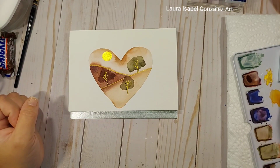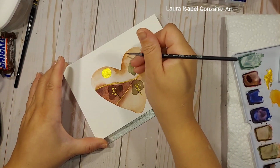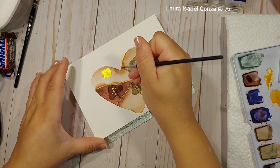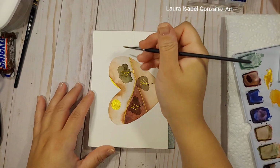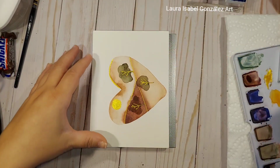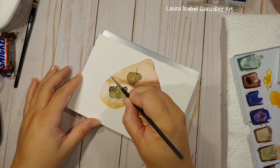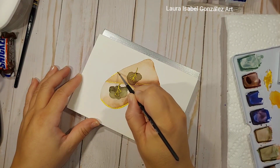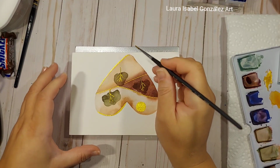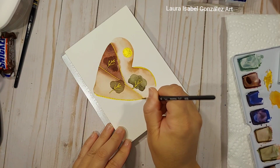All right, and then last but not least, let's just go ahead and line our heart with some gold. Isn't this color absolutely stunning? I am the worst at drawing a continuous line.